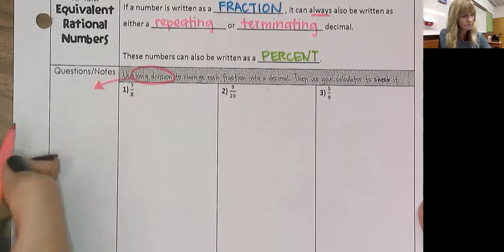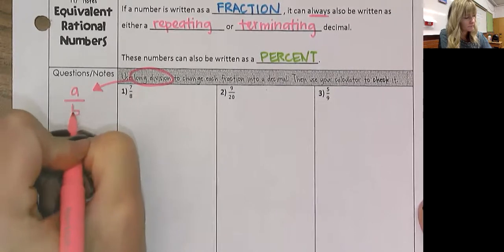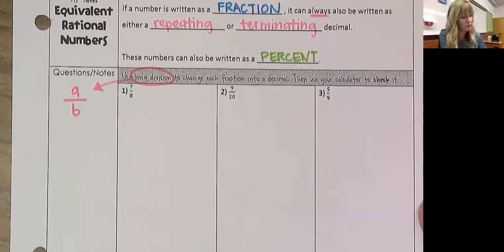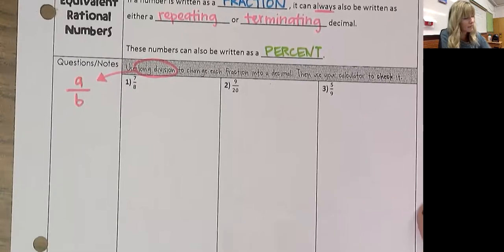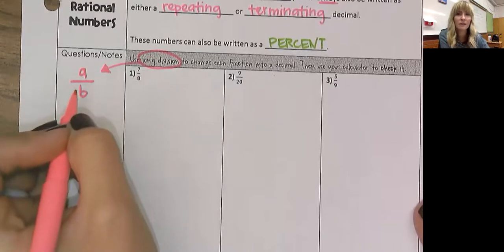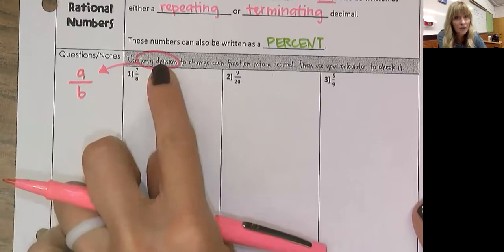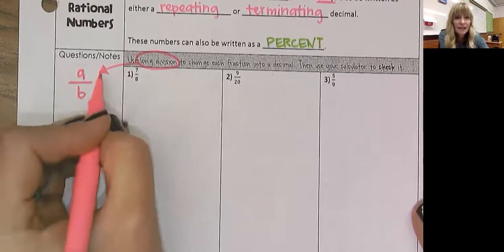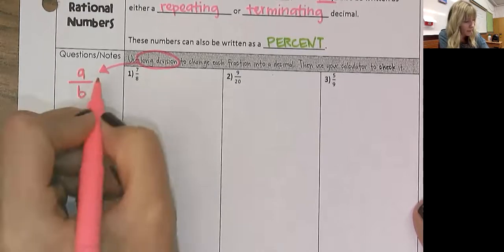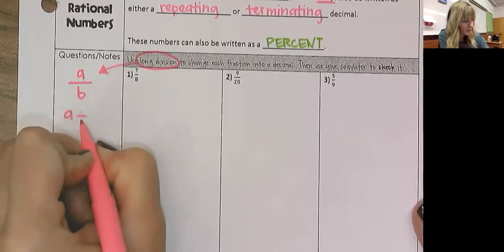Draw an arrow over here. If I have a fraction in the form a over b, whatever integers a and b are, okay? If I have a fraction in the form a over b, one big thing I need to recognize is that fraction bar, and this is something I know you talked about in elementary, because every time I ask my 7th graders, what does the fraction bar mean? Do you know what you all say? Divide. The fraction bar means divide. So the key with this is understanding that this is actually just a division problem. Every fraction is just a division problem. A over b is just another way of writing a divided by b.